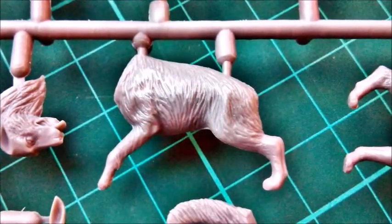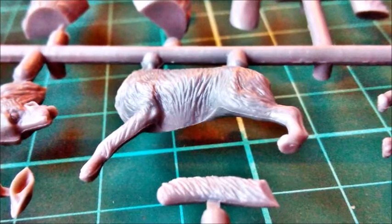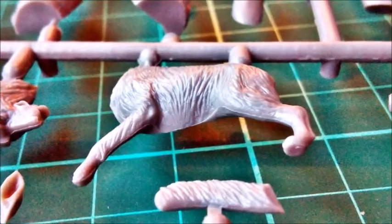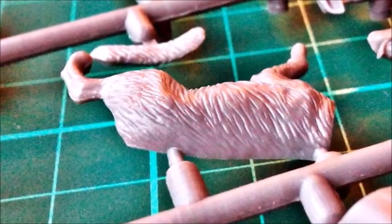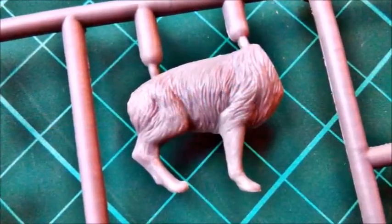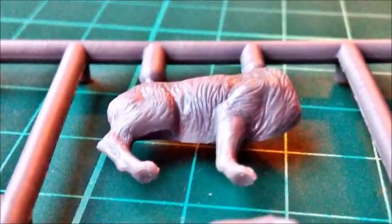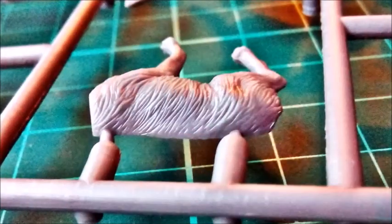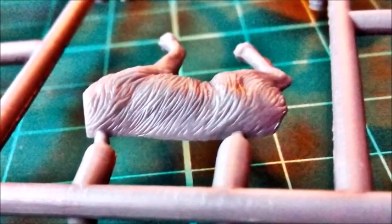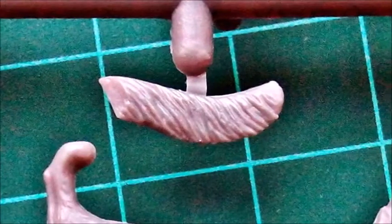And now for the body, and the reasons why this dog can't be used on a World War II dio. The parts are beautifully done and there's nothing to complain about. It's the body shape that makes it unusable for the era. The sloped back and the shorter rear legs with all the health issues didn't come up before the 1980s. If you don't care for this bit of information, you can use this dog. Many people wouldn't even know or notice it. If the parts fit well, this might be the best styrene dog available.